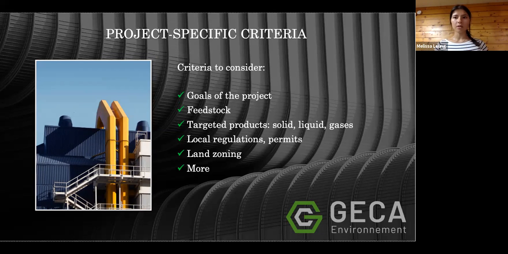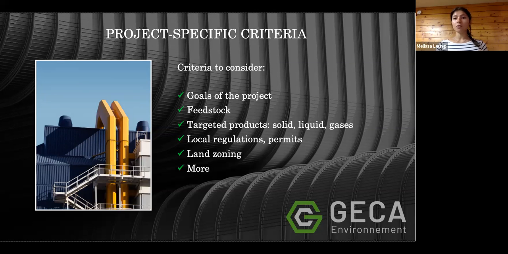So in project-specific criteria, we have to think about, what's the goal of the project? What is the ultimate goal of the project? Is it to transform a residue that is costing me hundreds of thousands of dollars a year to landfill? Or is it to make a product that can displace a product that I'm using, where the price is increasing or the supply is getting lower? We have to think about it because that will impact which technology we're going to choose.